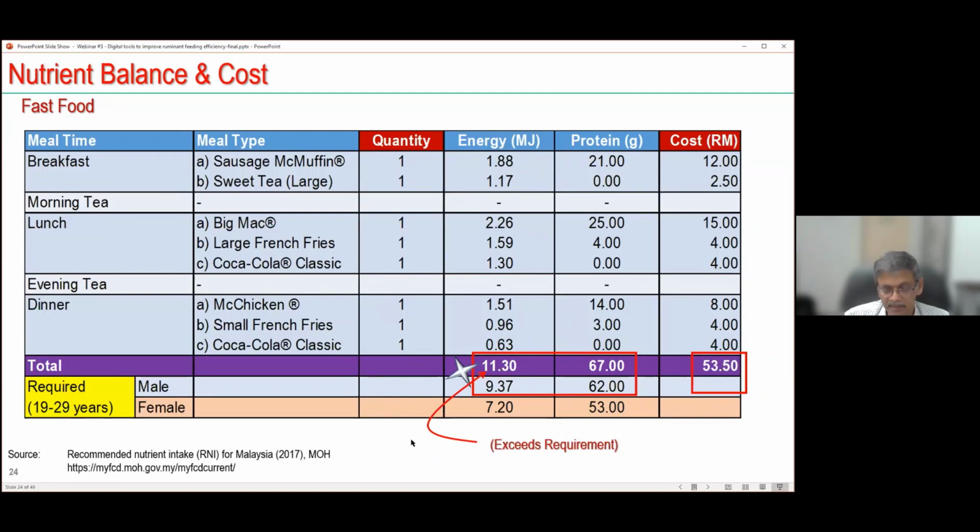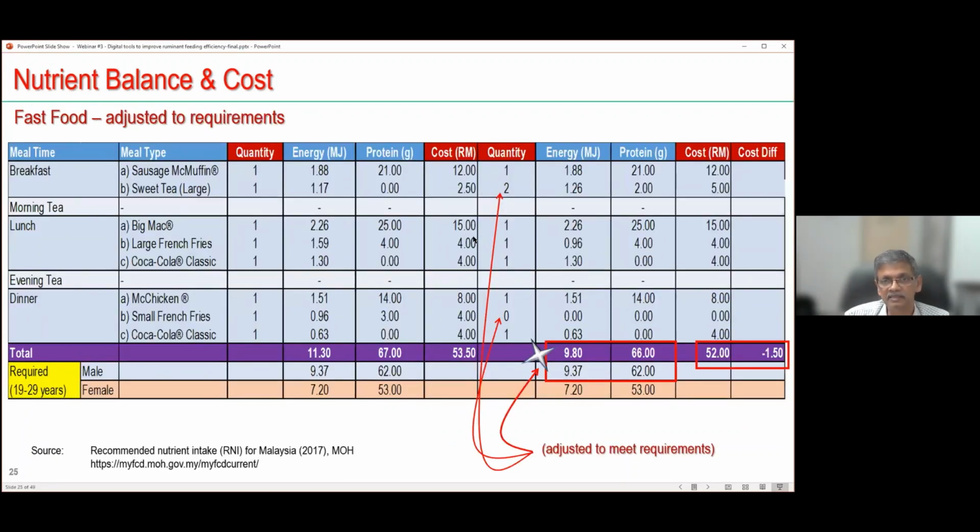Let's say we adjust this. You can see this. When you get the slide, you can calculate yourself. Dia tak makan French fries, which is high in energy. So now he's almost there lah. Dia dapat cukup energy dengan cukup protein, and dia boleh jimat 150. So you see how the energy and protein and the feed works. So you can actually save.